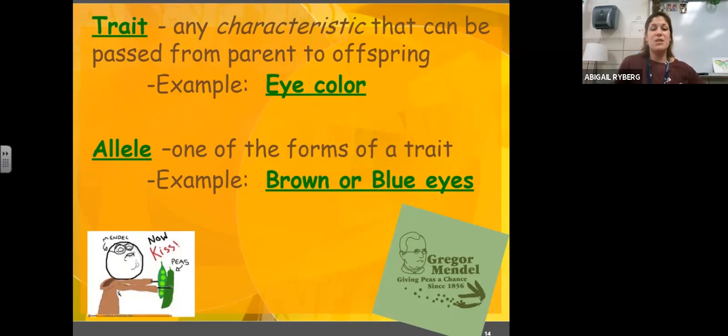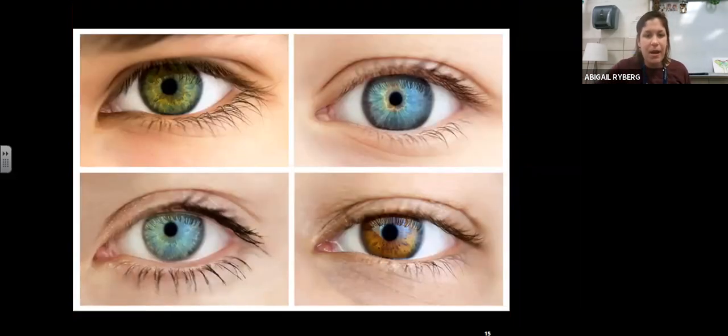Or we'll learn in this unit actually how heredity is most commonly really complicated. And when it comes down to it, you guys, you didn't really just get one allele for eye color from mom and one from dad. And that's why we have such a wide range of eye color, skin color, you guys, and height. All those things where we see a huge range is actually because it's not near as simple as we're going to see genetics here in the next few days.